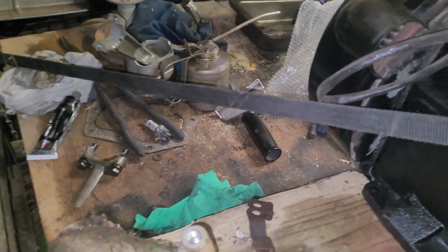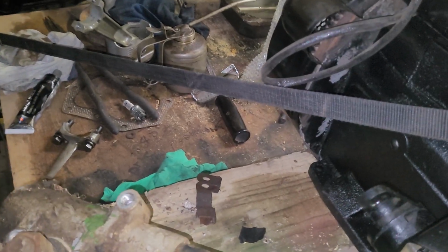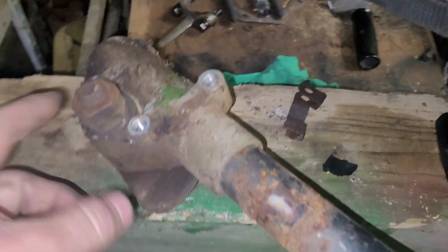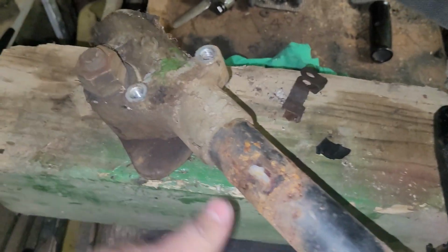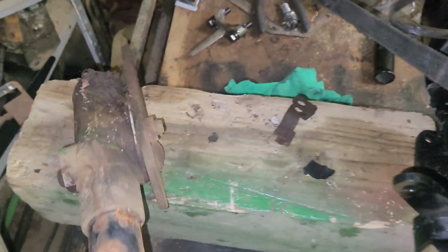And what happens is, instead of having a gear to engage it, you see this spins. The whole bolt and nuts spin when you steer.